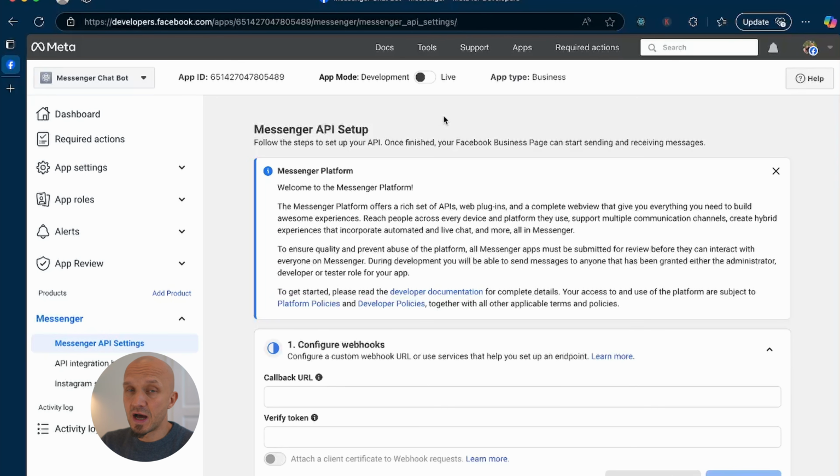In order to push it live, you will need to get it approved. This means Facebook needs to have a look at what your app does, how it's using the user data, and so on. So you'll need to provide some information like that before submitting it to Facebook in order to get it approved. Once that's done, it can go live, and then you can use it in production. In this video, we're just using it in development because that's all we need to get it tested.